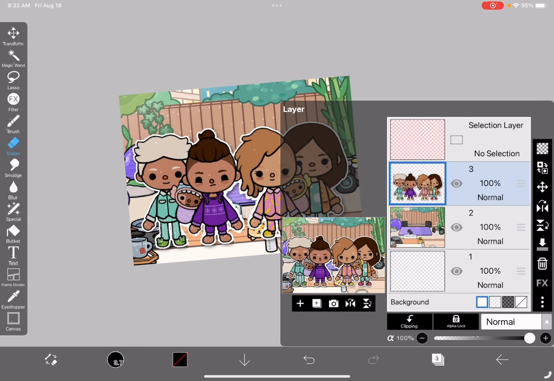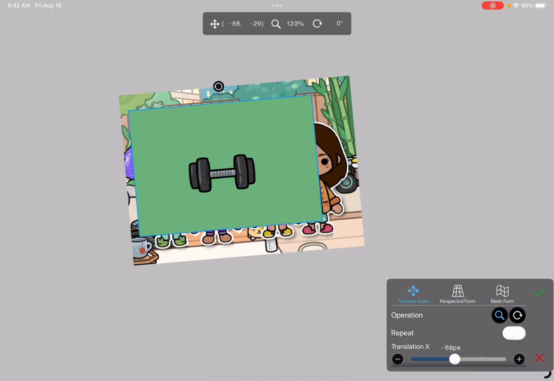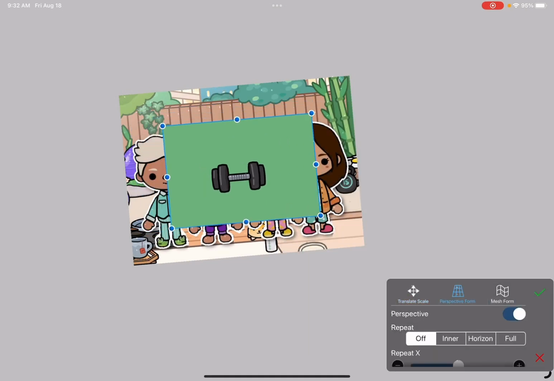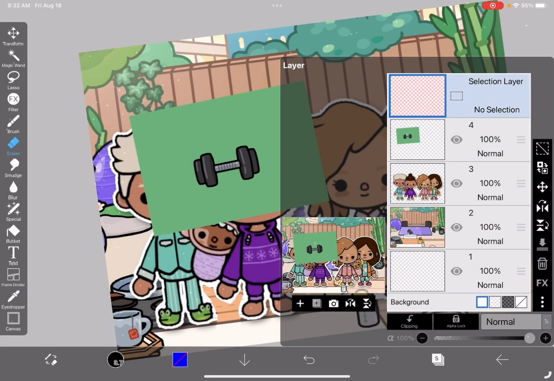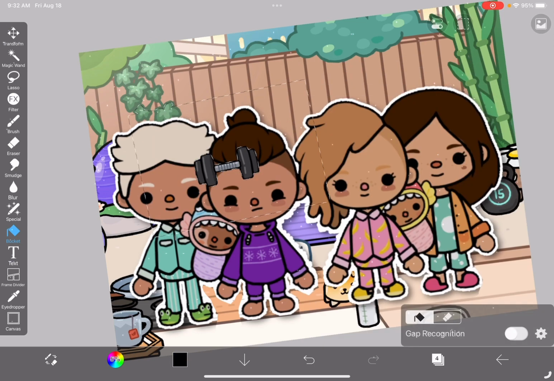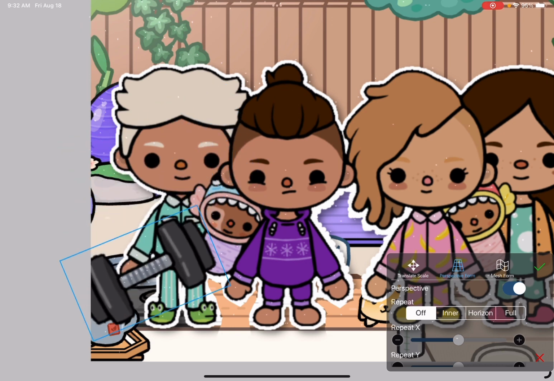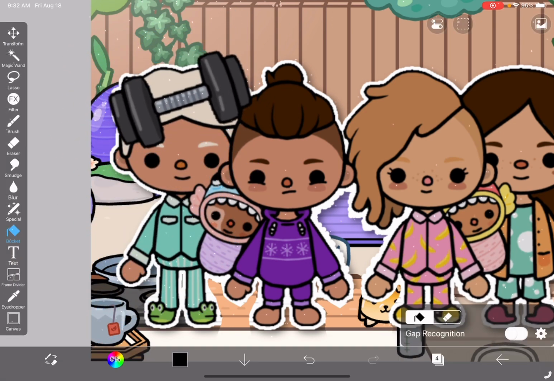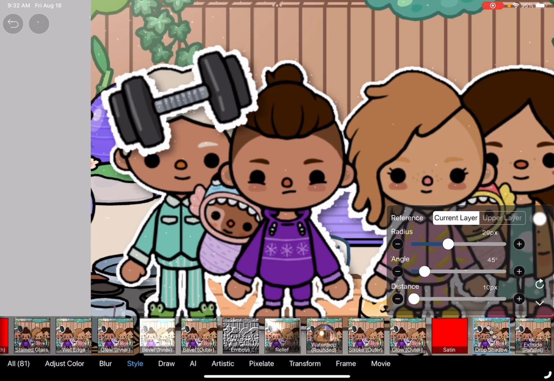Anyways, after that, you're going to go and add any other little pictures that you need to put in. And for these, you're just going to follow the same steps. You go to the selection layer, tap the bucket, then go back and clear layer. Then you're also going to make these look like a sticker with stroke outer and the drop shadow.